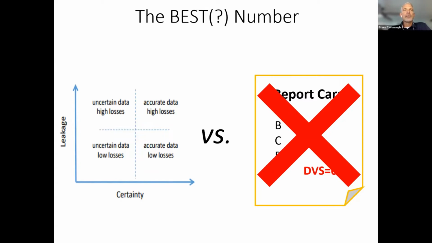Why this is important is the chart on the left, and that is that as our certainty increases, we're more confident in actually taking action. Going clockwise from bottom left, if we've got uncertain data and low losses, we need to improve on our information and the source information that's backing it up to get more accurate data. If we still have low losses and accurate data, then probably we're doing what we need to be doing. And if we have high certainty and high losses, then we're probably ready and prepared to take action to move forward.